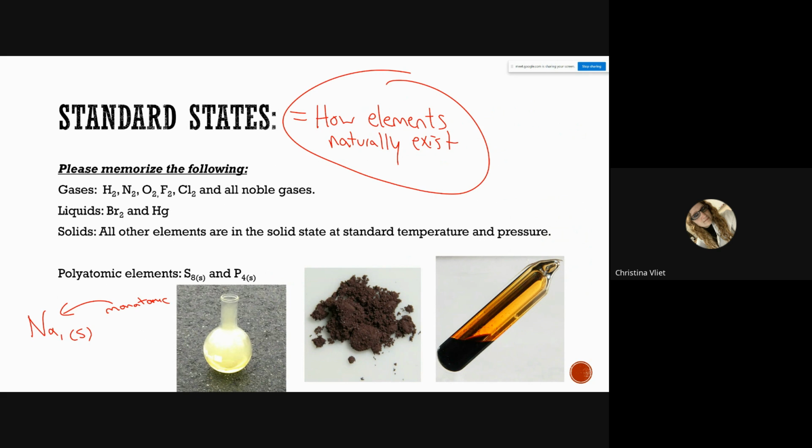And so you have to memorize this, and this is going to be the first time, not the last time I ask you this year, because you're going to need it for multiple things. The first thing you're going to need standard states for is completing and balancing reactions. Because guess what? We're going back to how do we complete a single replacement reaction, how do we complete a double replacement reaction. That's coming next week. And so you've got to memorize your standard states, because when elements are made, they're made in their standard states. This is on your homework. Memorize this if you haven't already, or re-memorize it. Go back over it for next week.